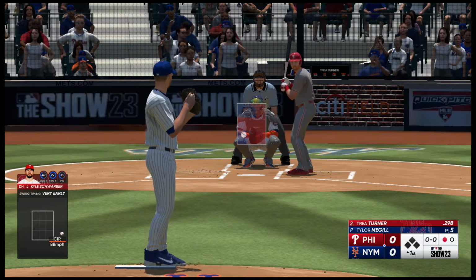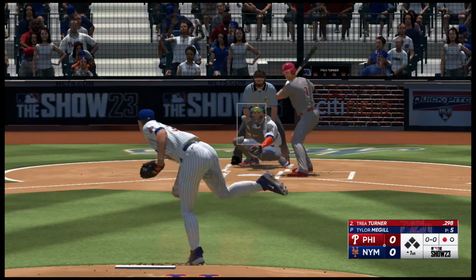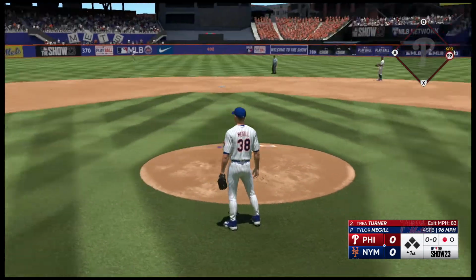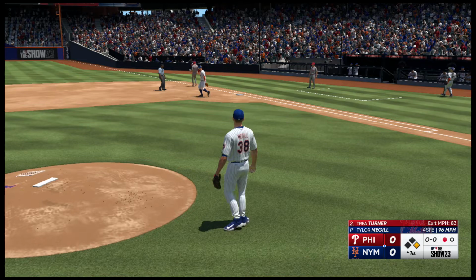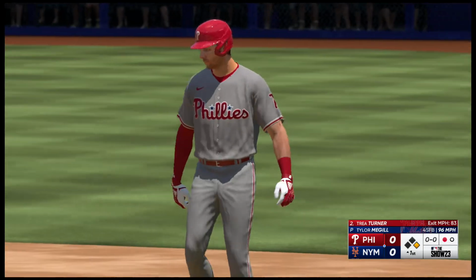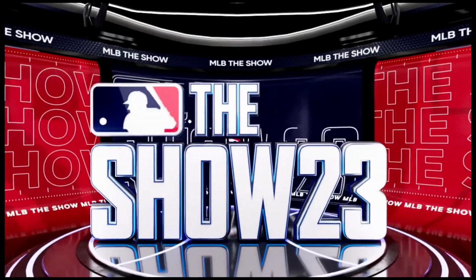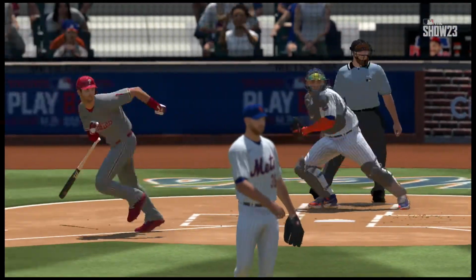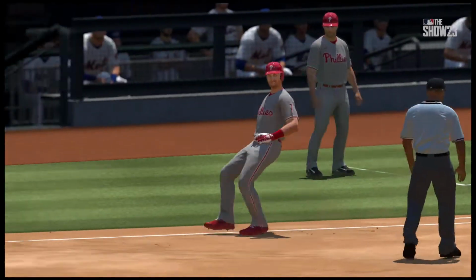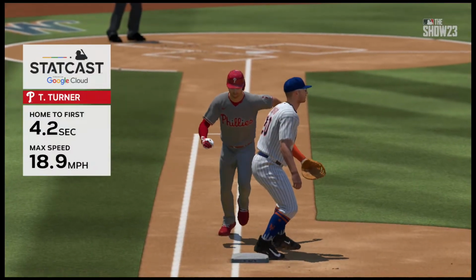Here's Turner now. On the ground to the left. To first, and he beats it. Boog, that's staying within his game right there. I mean, this speedster gets the infield single, and now he's on base to possibly do some damage. I love seeing what guys like this can do to disrupt the game once they get in a position to do so.